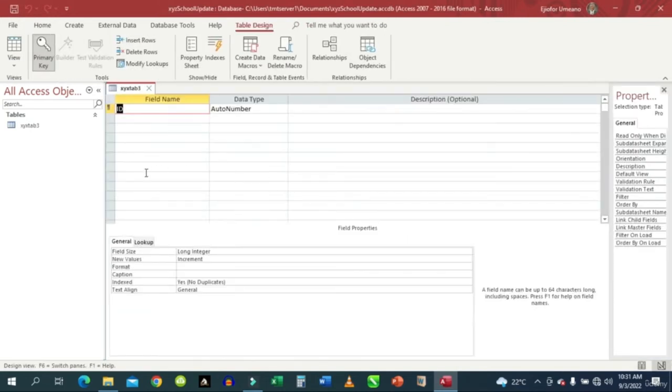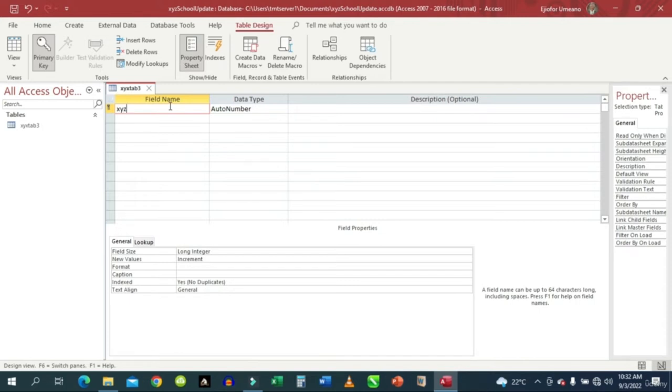So we are in Design View now. The first thing is the primary key. Every database must have a primary key. It's with the primary key that your database is indexed. It is a unique key. It doesn't have duplicates. A key identifies an object. If you're designing for driver's license, driver's license number is a good candidate. If you're designing for vehicles, vehicle plate number is a good choice. If you're designing for human beings, something like a security number. So there should be something to identify a record. Here in our ID, we choose matriculation number because it's a school. So we call it the primary key. We give it a name, XYZ.